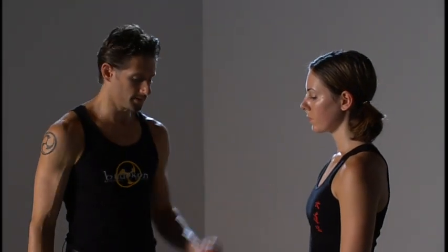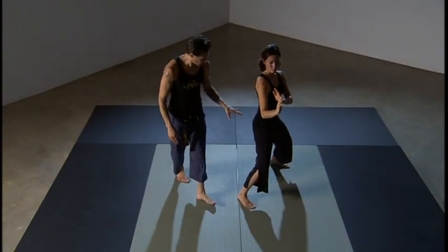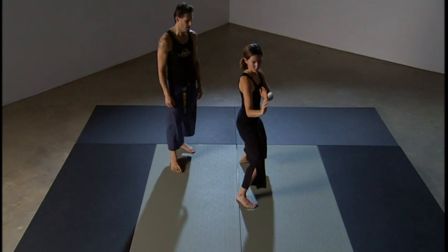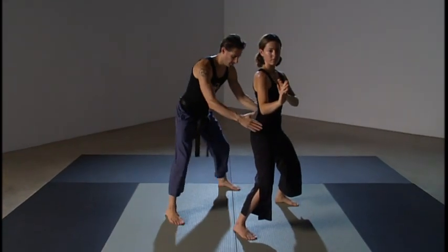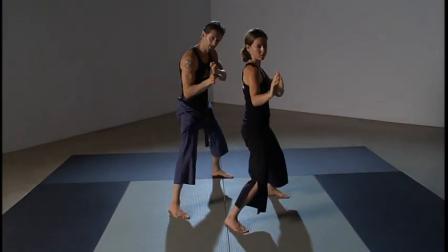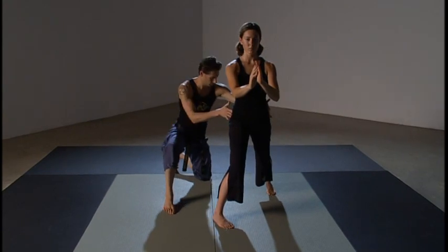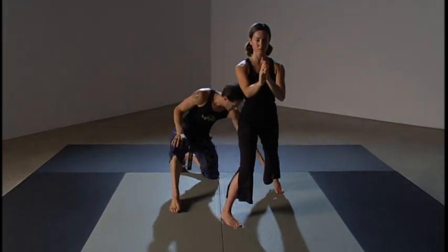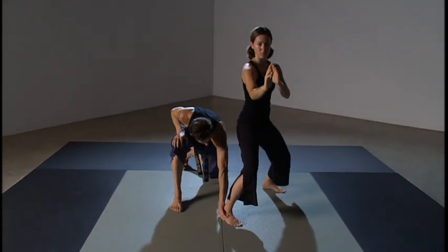This technique is called knee strike. Emily's going to step into a futu dachi or fighting stance. In this stance, you can see both her back foot and front foot. Our first position is fighting stance; our second position is zenkutsu dachi or forward facing stance — this is called second position. Her back heel is working into the floor nice and strong, and she keeps that foot solid with no rotation happening in the front foot.